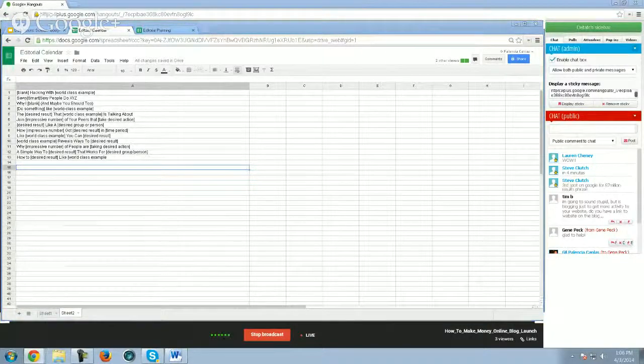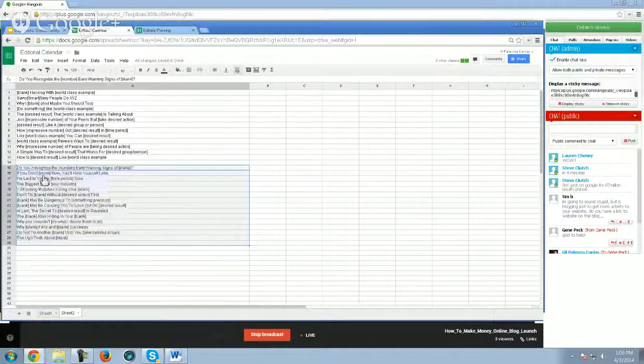And then there's another headline type that we call threat based headlines. Sounds intimidating, but not as scary as you think. They do have some shock factor to them. For example, why you shouldn't, and then do what I desire them to do, or do not try another blank until you take blank. So, do not call another party planner until you do this. Do not talk to a homeowner until you have this questionnaire in front of you.